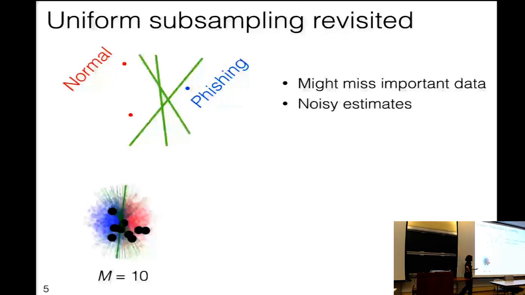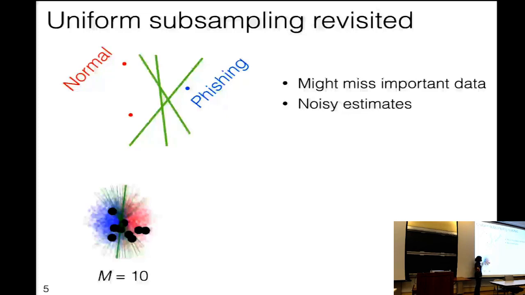So here we have 10,000 data points that are labeled blue and red. We uniformly subsample 10 of them, m equals 10. We upweight them so they have the weight of the full data set. We run Bayesian posterior inference. We plot the posterior mean, and we do this 49 more times. And so we have 50 different runs of this. And we see that they don't agree with each other at all, that these are really bad estimates of the posterior mean. And this is not something that we would trust in general.